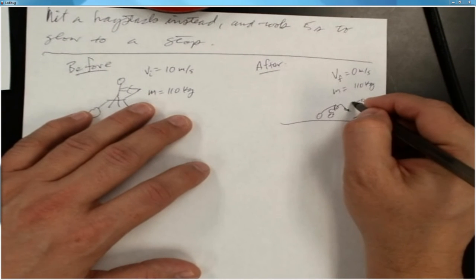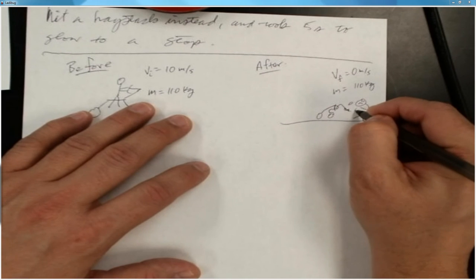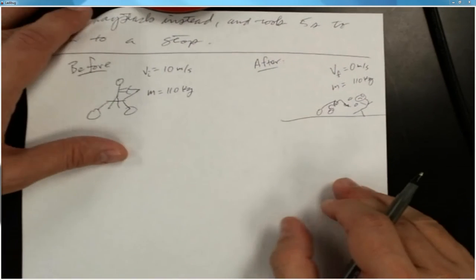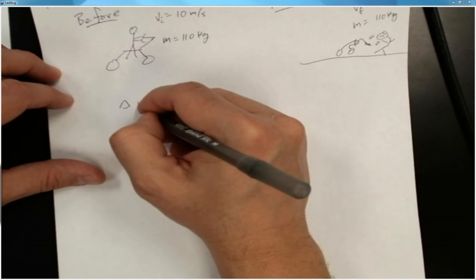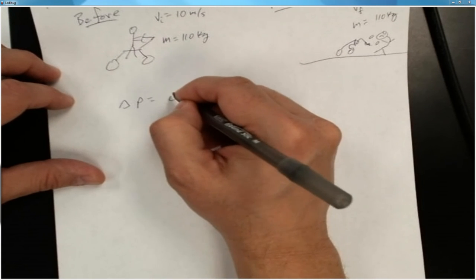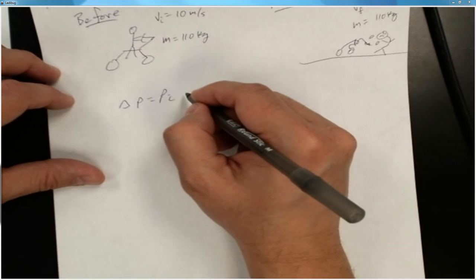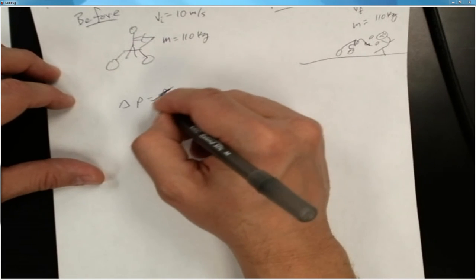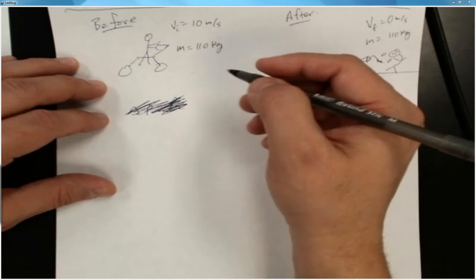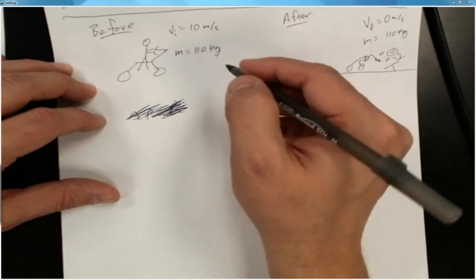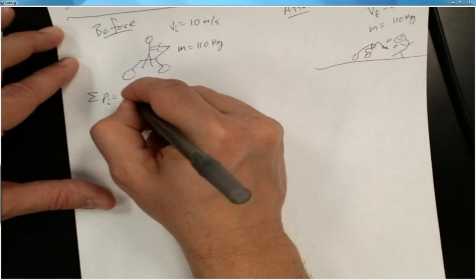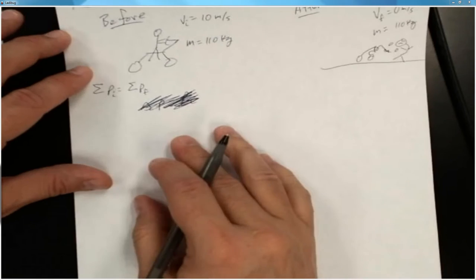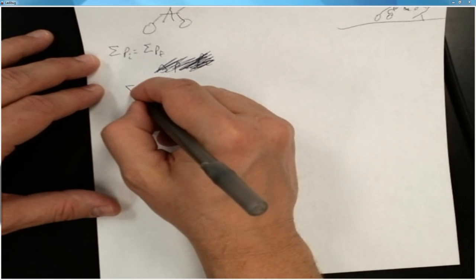Actually, we should have like 2 tiers. Okay, so the change in momentum is equal to the initial momentum. Well, let's not do it that way. Let's calculate the initial momentum first so that I'm not confusing you. So remember that the sum of all momentums initially equals the sum of all momentums finally. That's conservation of momentum. So let's find the sum of all momentums initially.